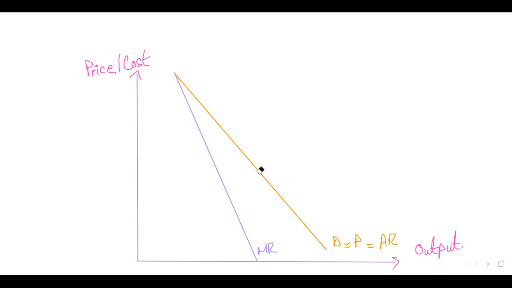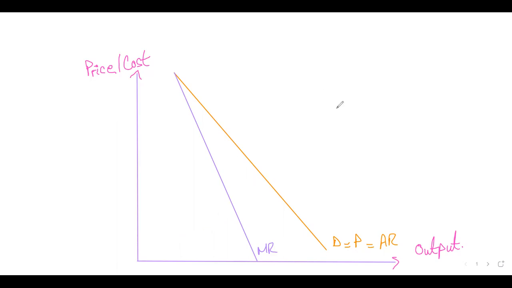you have made the two demand related curves. Now you have to make two cost related curves. What will be the two cost related curves that you have to make, Preet? What are the two cost related curves that we saw in perfect competition as well, and that we will see over here as well? Exactly. One is ATC. What about the other one? Right. And the marginal cost. Excellent.